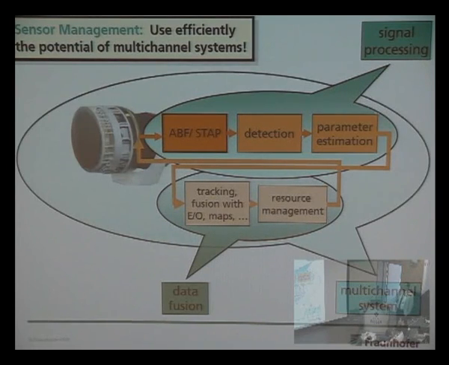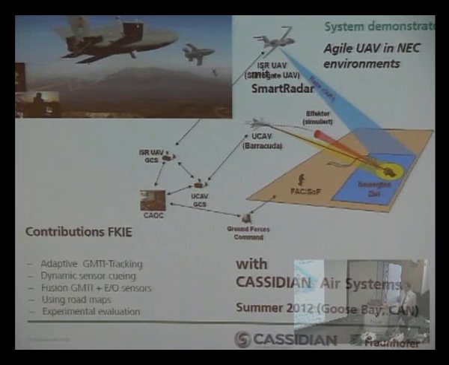And the full system needs to comprise both. I would like to show you this example. This is a current example that we are just preparing together with industry, a large experiment in Canada, in Goose Bay. Here we have sensors which are phased array sensors. It has to be managed.